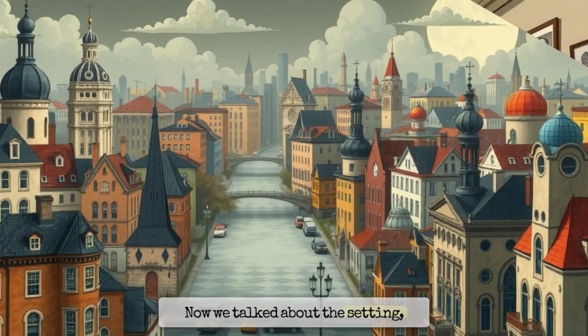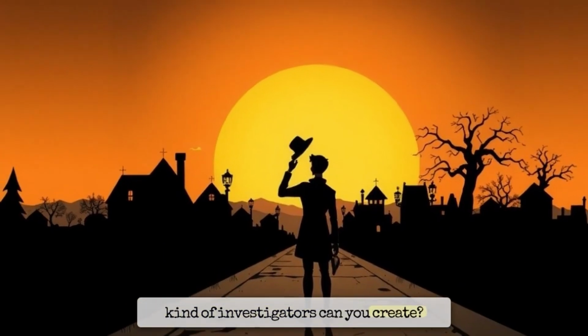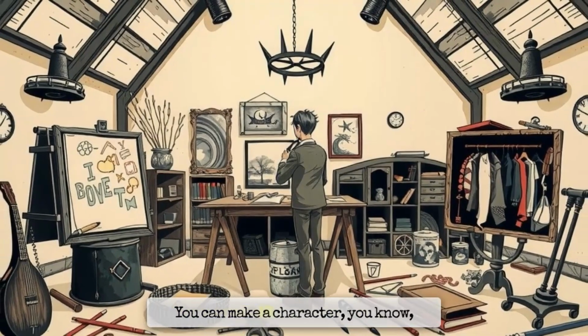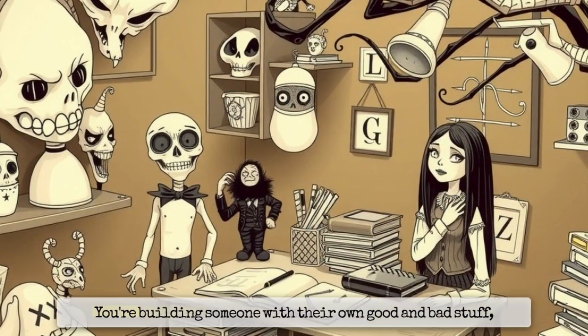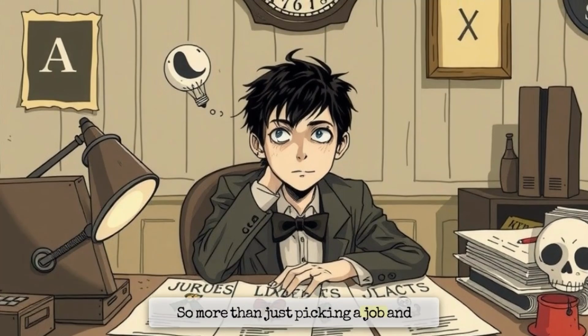Now, we talked about the setting, the investigation, but what about the characters? What kind of investigators can you create? Well, Baker Street gives you a lot of freedom, I guess. You can make a character that really fits how you want to play. It's not just picking one from a list. You're building someone with their own good and bad stuff, their quirks, all that. So more than just picking a job and some numbers.